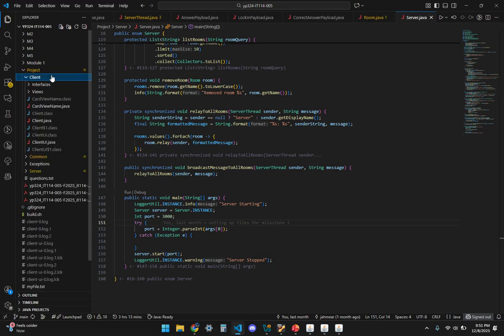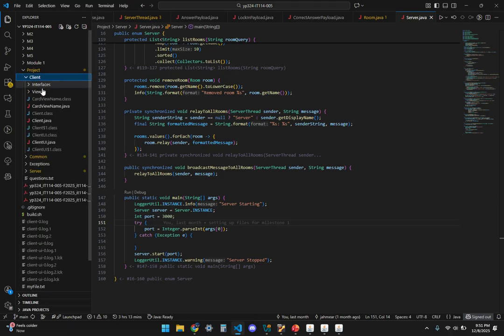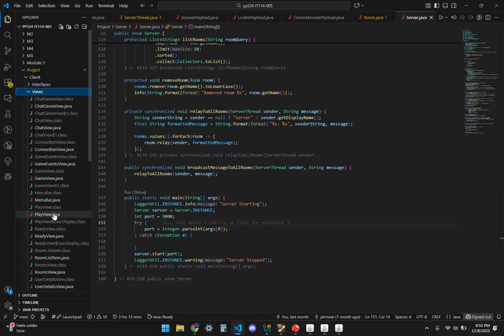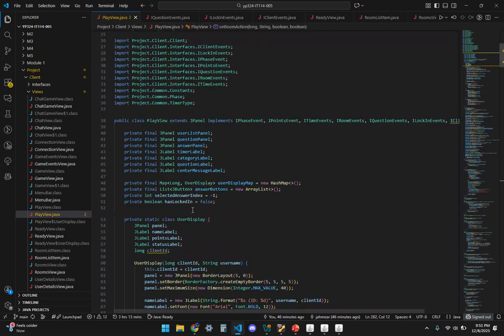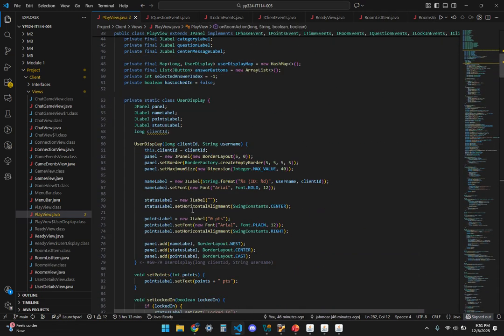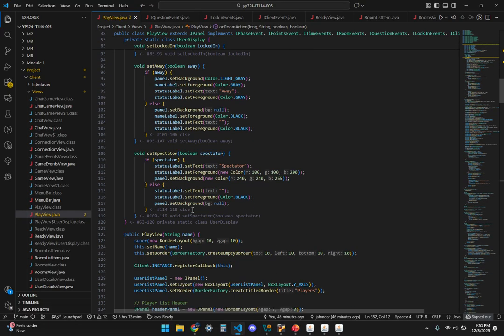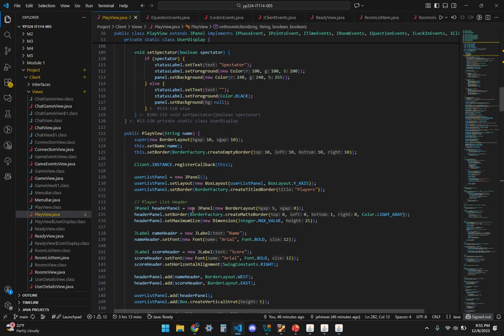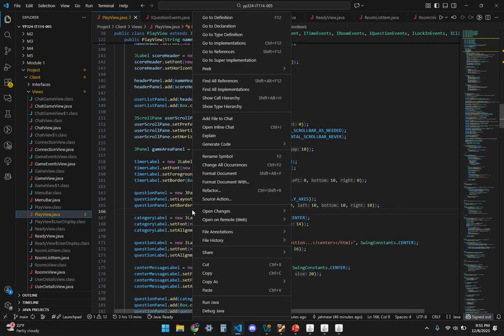The majority of the UI updates is happening in play view and game view, where the formatting and retrieving of data is happening, like listing the players and putting the colors.